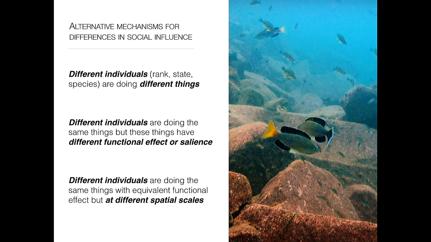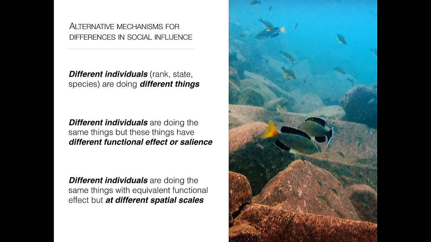We can embed behaviors in the network to ask: if the behaviors are the same, do they differently transmit through the network and have a different effect on the rest of the group? Or is everything the same but occurring at different spatial scales? To answer this question, we look to the Lamprologen cichlids of Lake Tanganyika — a particularly special group. They're famous for their explosive adaptive radiation: over a thousand species in the African rift lakes, from a handful of founder species that have diverged into a wide variety of modes of life. This particular group comprises about 40 species.